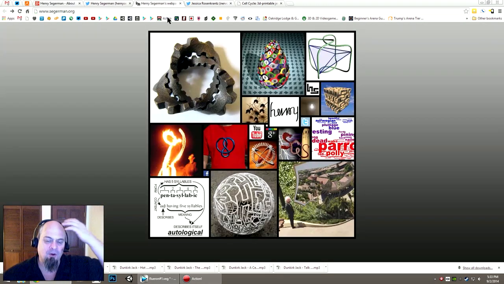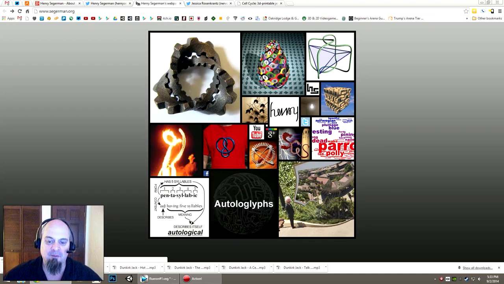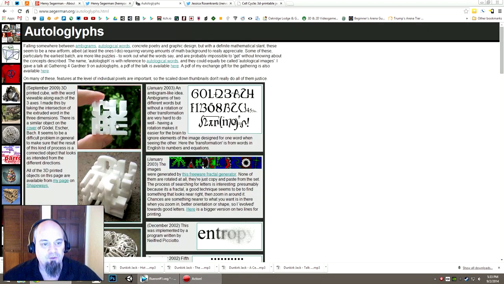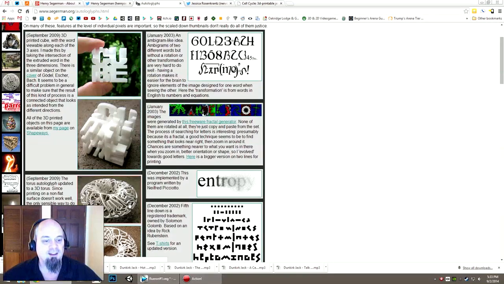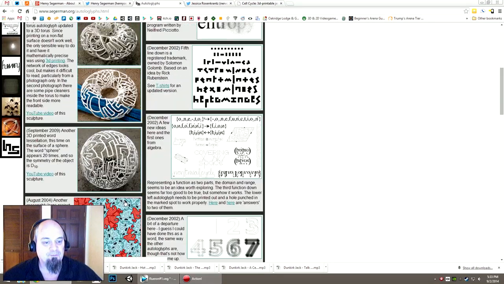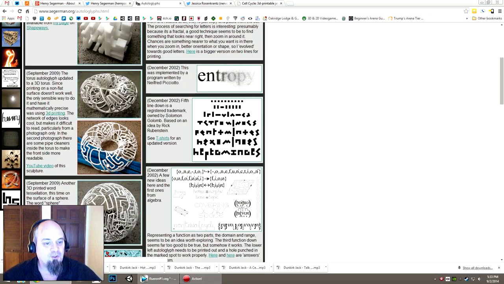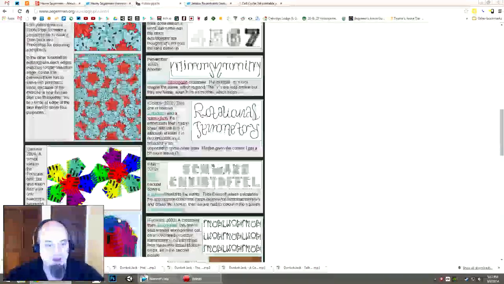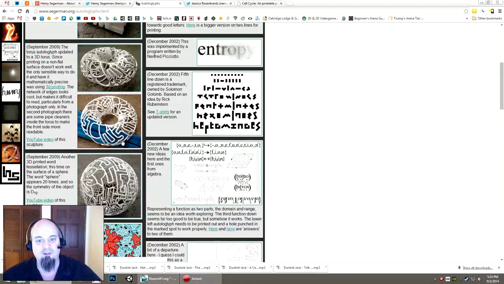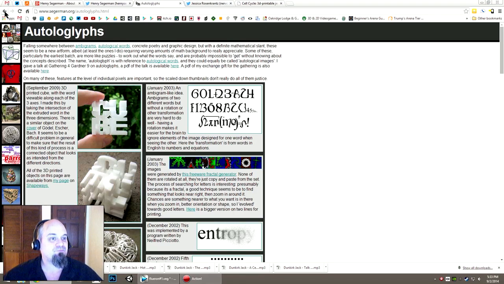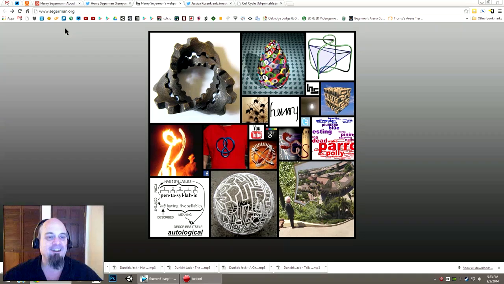I met him years ago in Second Life, and he was one of the first people to show anything in my virtual gallery there. It was actually one of these autoglyphs, a virtual version of one of these really interesting objects. I think it was this one right here that says Taurus, and it makes into a Taurus shape. But he's basically a math wizard who makes art out of math, which I think is really cool. And if I was better at math, I would do more stuff like he does. So follow Henry if you like that kind of thing.